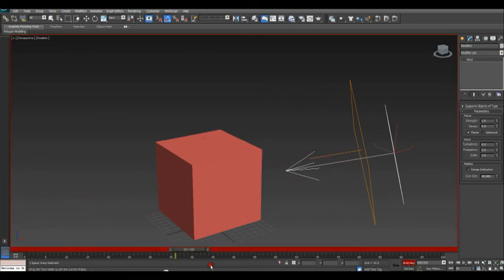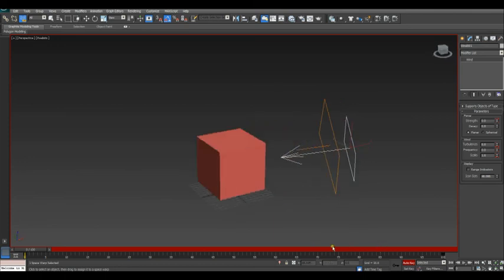but we're going to need this to be a lot more dramatic. So by the time we get to 100, we're going to say that the wind is escalated to 100. At 0, we want the wind to be 0. So now the wind is going from 0 to 100 in 100 frames. And we're also going to say by 100, the turbulence is going to be 5, with a frequency of 2, maybe. So now let's see what's happening. Not bad. So this is going to be our wind.